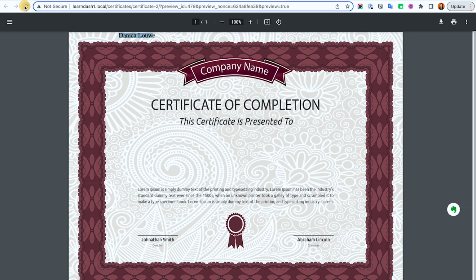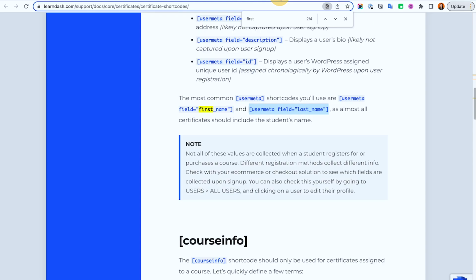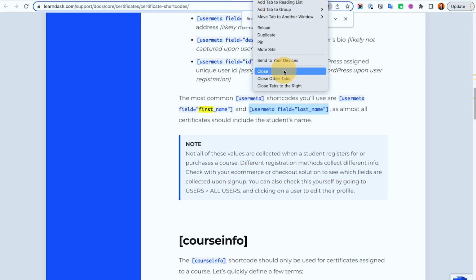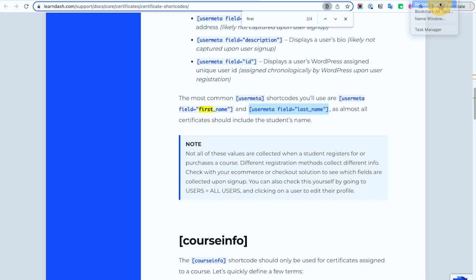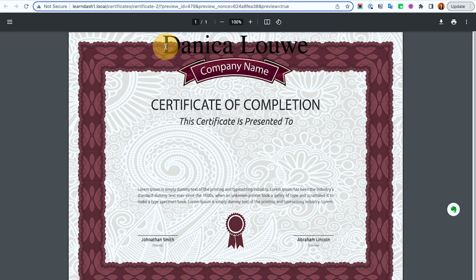Let's see if that will, oh, it's not this one. Oh, okay. So in the course builder, it actually updated just now. Maybe it will take a few minutes or seconds. So just a note on that one.